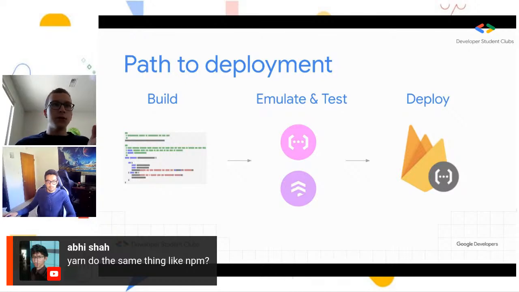Yarn is perfectly fine to use with this setup as well, but the only caveat is that we will see there is going to be some code generated for you, and by default, Cloud Functions use NPM configuration. So if you want to use Yarn, you can completely do that, but you will need to change some configuration to make some commands work for you. Otherwise, they are pretty much equivalent.